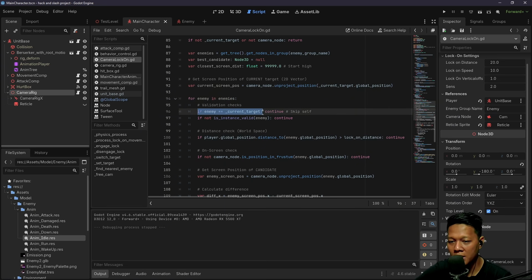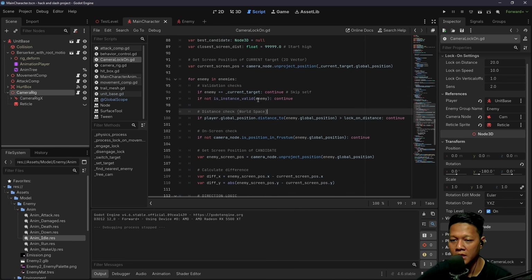If the enemy is the current target, then just skip it. If the node that is being checked is the current target, then skip it. And if not valid, also skip, right? If the instance is already deleted or freed from memory, then you just ignore this and continue to the next loop of the for loop here.